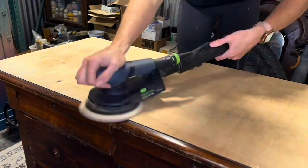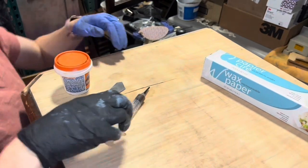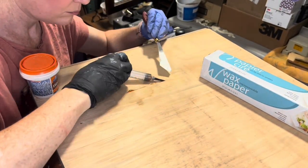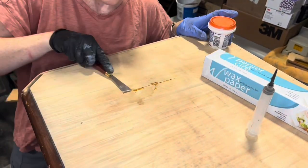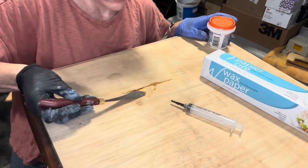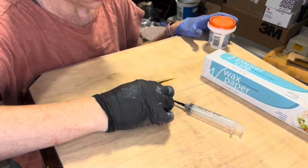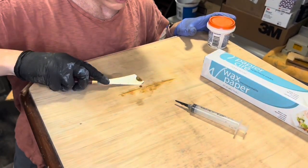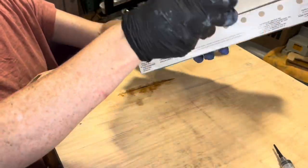And then of course there was still damage on the top because there was a burn mark that had gone all the way through, and then of course water damage. So I'm filling in that, getting that pushed down. I use my glue syringe, and this is actually one of my paint knives, and it's so thin that it works beautifully for getting glue up underneath and spreading it around underneath the extra layer of wood there. And then I can get that clamped down.